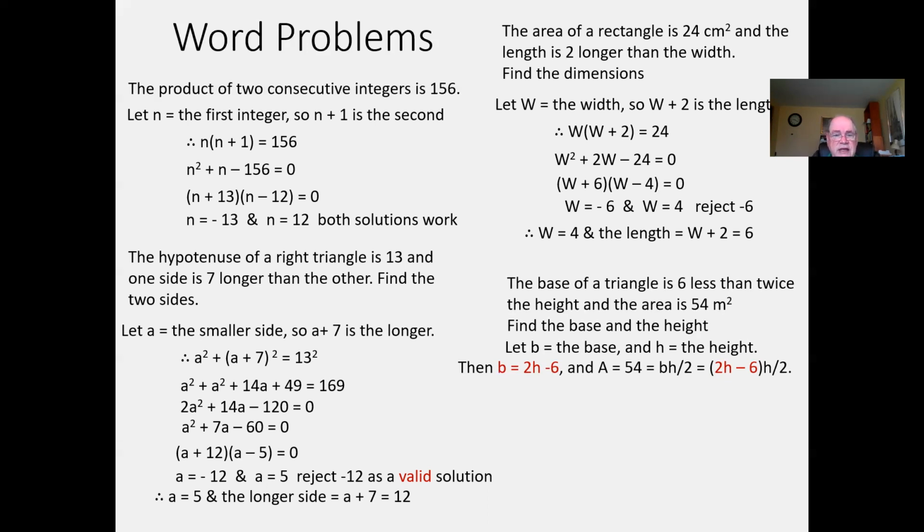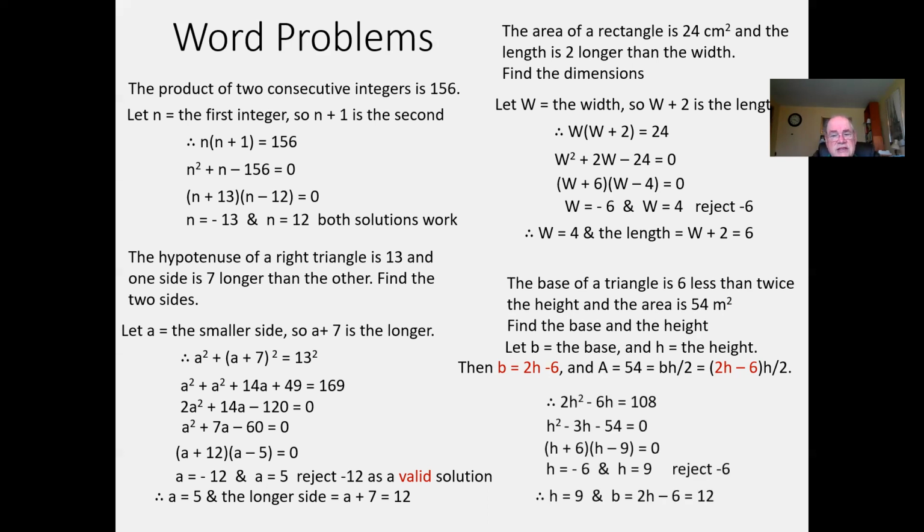And we know that the area of a triangle is always the base times the height over 2, always 1/2 the base times the height. So we have a nice little substitution problem. We have 54 is equal to BH over 2, but I can write for B 2H minus 6. And notice I have just an equation in H's. 54 is equal to an expression with just H's. I can go ahead and solve that equation for H.